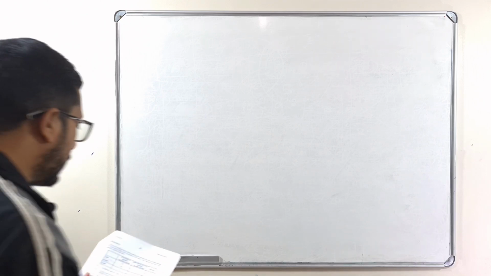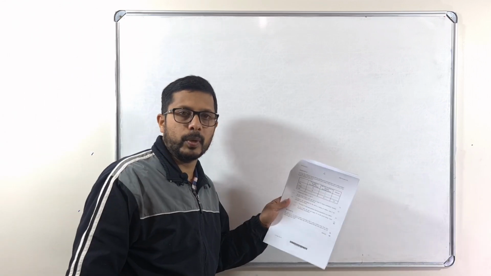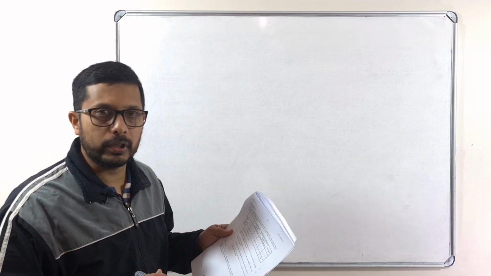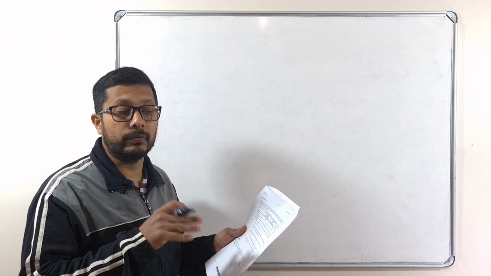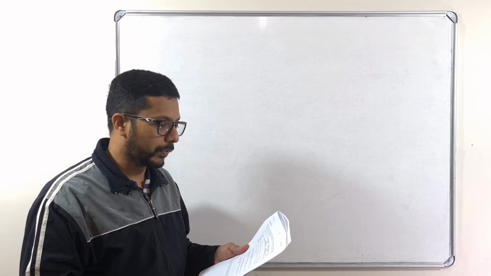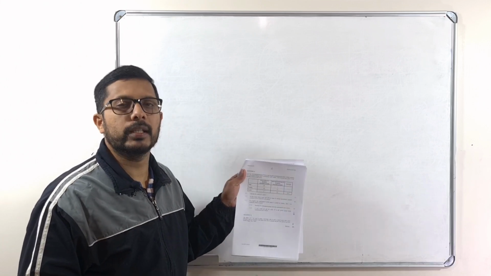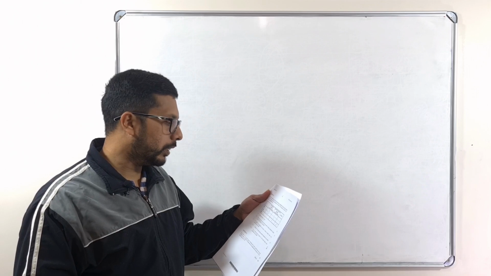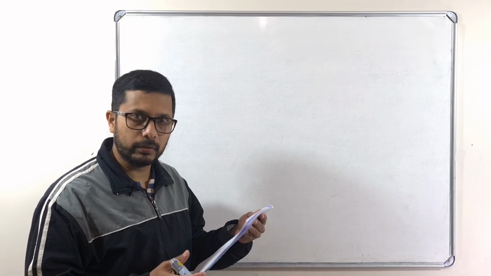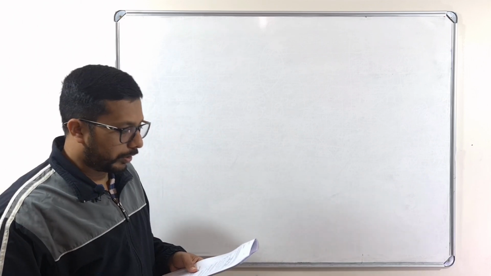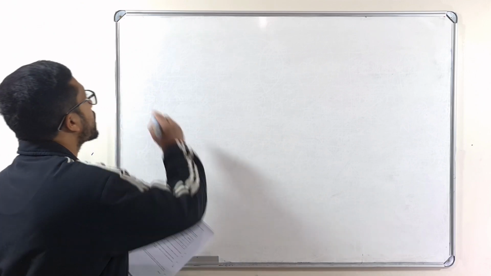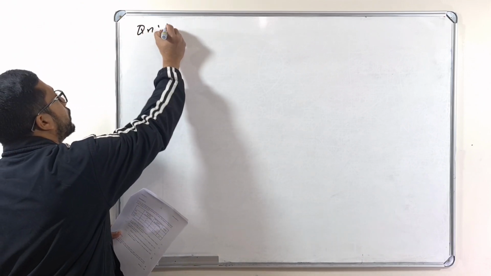Please make sure that you download the question paper from our app, or you can download it from the Department of Education website. It's better to have a question paper like this in front of you, then you can read it and try to understand as I'm reading. Okay, question number 11.